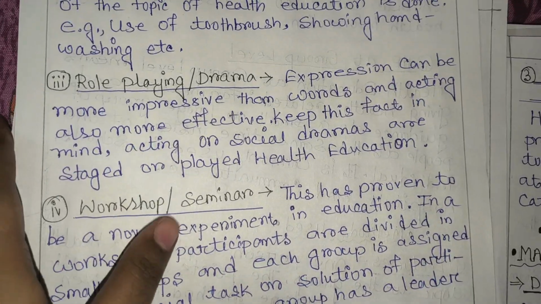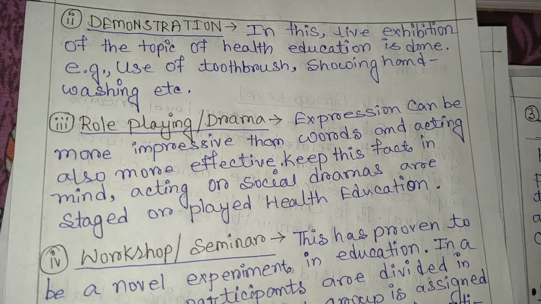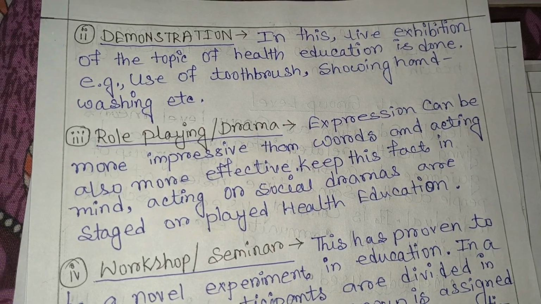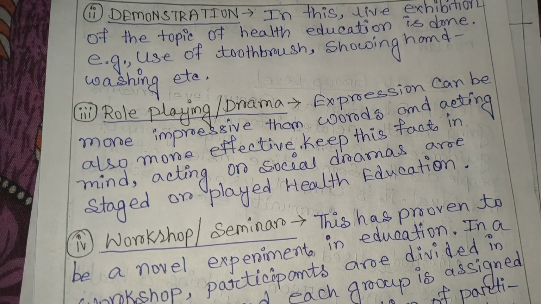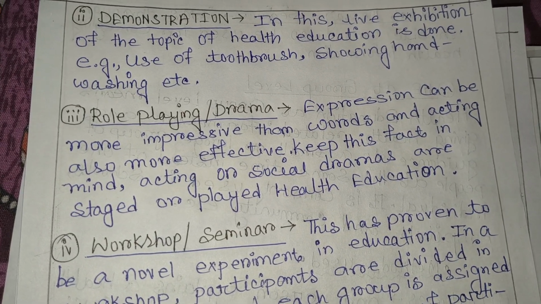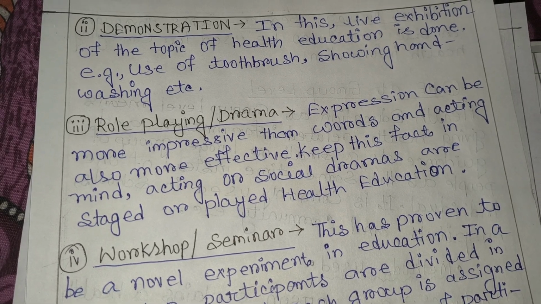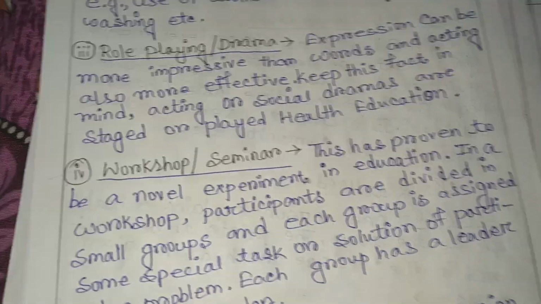Next, demonstration. In this, a live exhibition of the topic of health education is done. Example: use of toothbrush, sewing, and washing, etc. Role playing or drama. Expression can be more impressive than words, and acting is also more effective. Keep this fact in mind. Acting or social dramas are staged or played for health education.